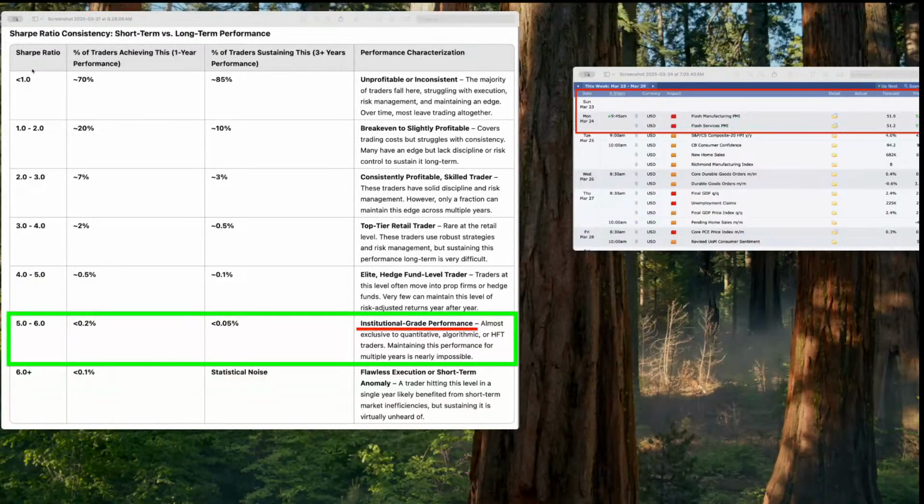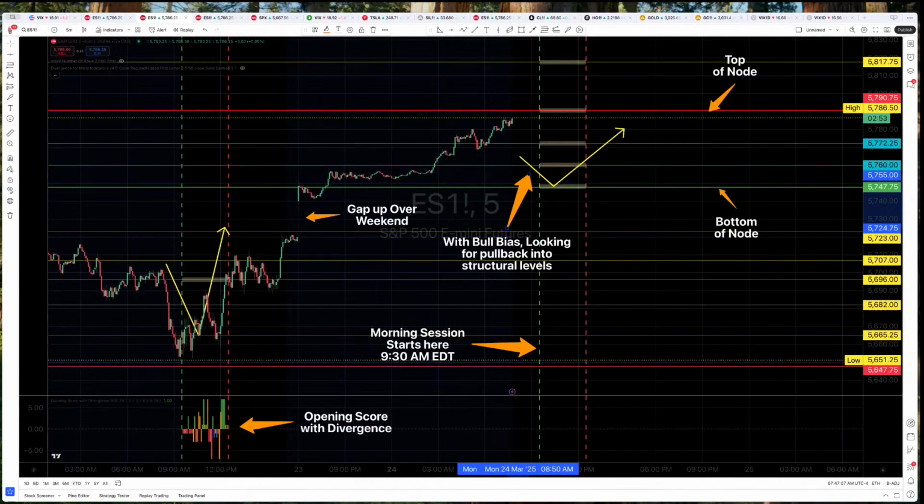So we're going to get right into it and talk about today's setup and how we're going to prepare for it. And so what we're going to do right now is go to the charts. That's not the chart. All right. So we're going to go down to TradingView. It always happens. That's because I don't set up in the morning. But here we go. All right.